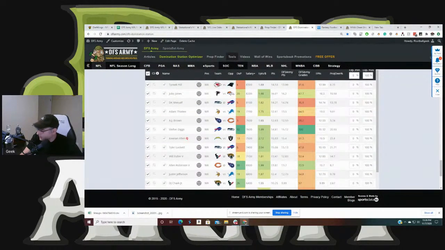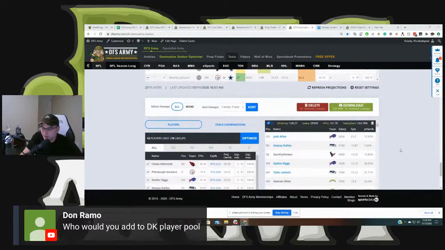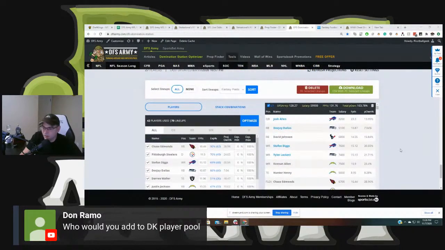Who would you add to the DK player pool? I mean, I have the players on my sheet, so most of what will be in the DK player pool I have on my sheet. I could have done DK, but I'm doing FanDuel. The main difference between FanDuel and DraftKings is I use fewer players on DraftKings. I need touchdown scores. So we don't need like the Marcus Johnsons and the Marvin Halls. Those types of players, I just don't need them on FanDuel.